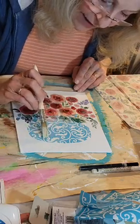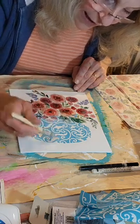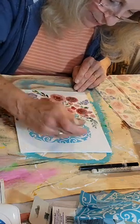That's got something on it or under it. And I'm thinking it's under it. A little glob of Mod Podge, maybe.